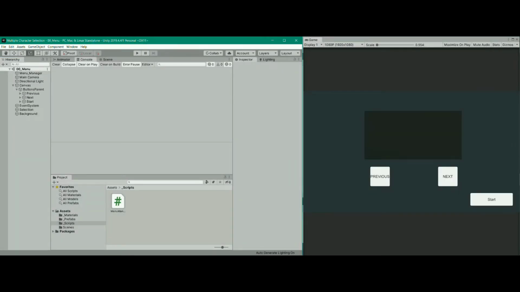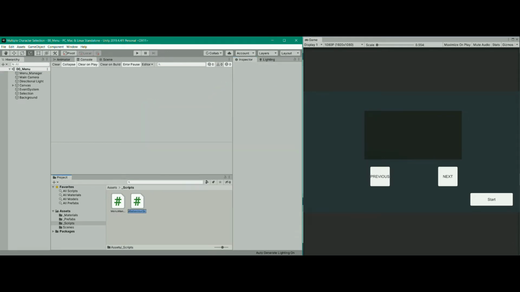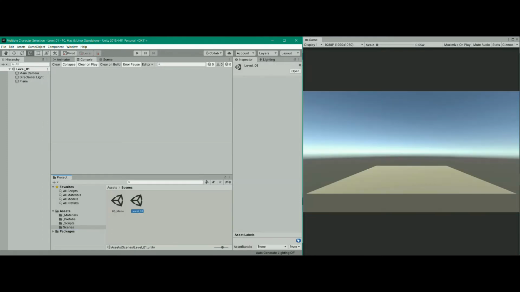I'm going to go ahead and create another script to manage the level scene, and that's where I'll be using PlayerPrefs to bring in the selected prefab into the scene. So I'm just going to name it Level 1 Manager, and then open the level scene and attach the new script to an empty game object in the hierarchy, and open that up so we can work on it.